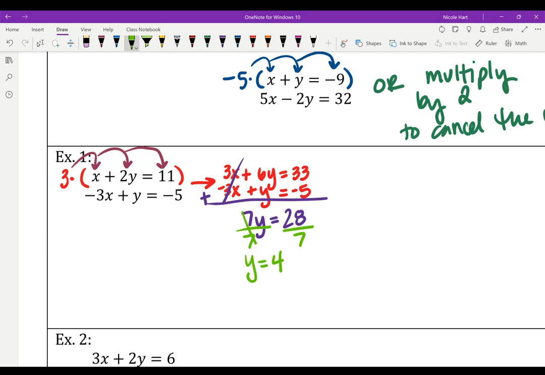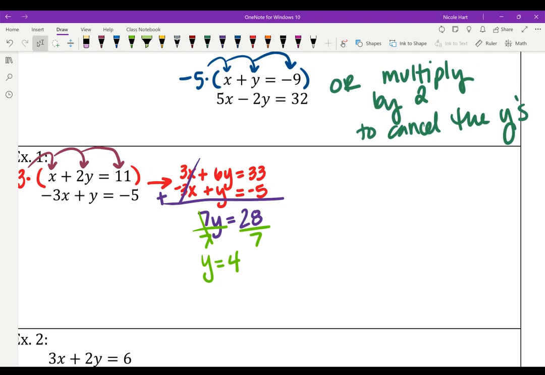From here, I'm going to take that y value, and I'm going to plug it into one of my 2 equations. Again, it does not matter which one you plug it into. You can plug it into either of the original equations. You don't have to multiply. You don't have to use the one that you multiplied. It does not matter to me. Look at whichever one looks easier, prettier for you to handle. I am personally going to do the first equation before I multiplied.